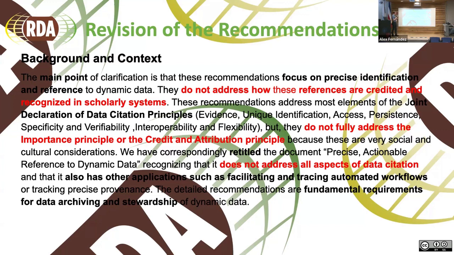They address most elements of the joint declaration of data citation principles, but they do not fully address the importance principle or the credit and attribution principles. This is something that we really delegate to other groups to deal with. We have correspondingly retitled it to recognize that we are not addressing all aspects of data citation, because that also led to confusion with some other working groups in the RDA.